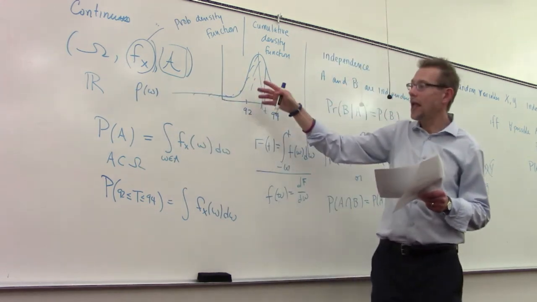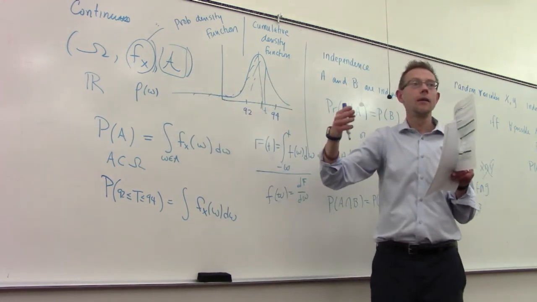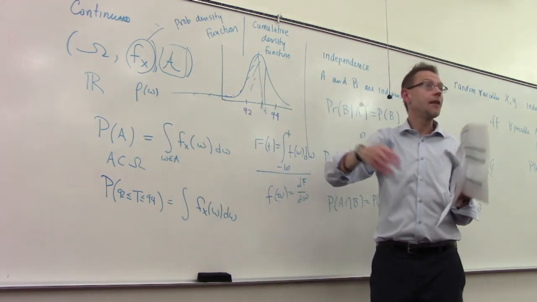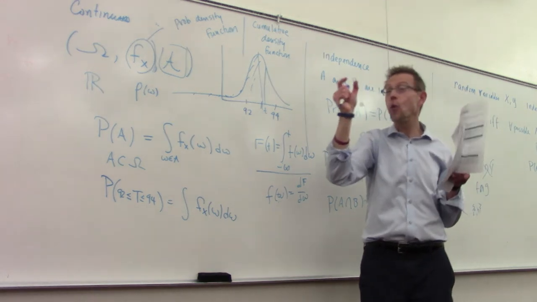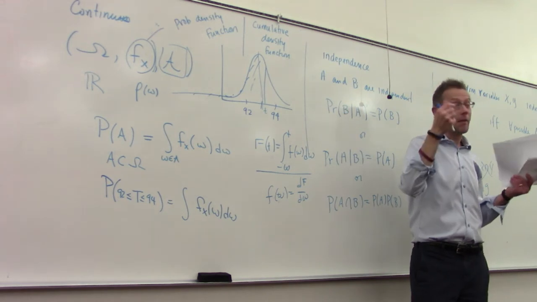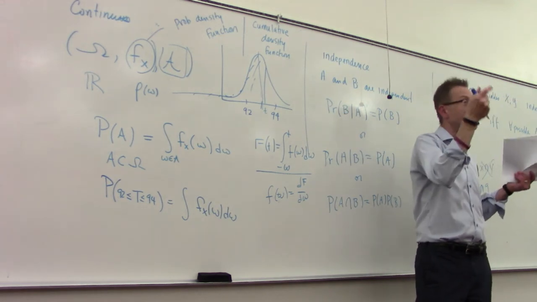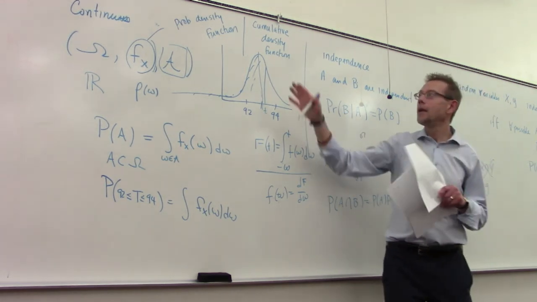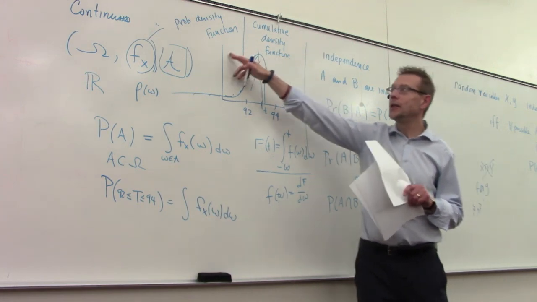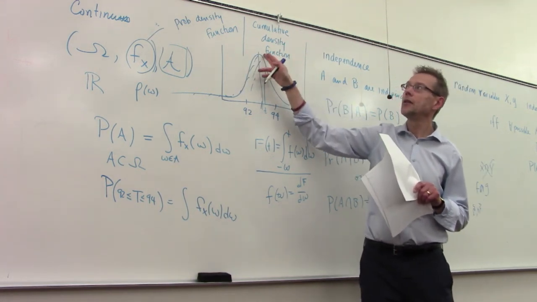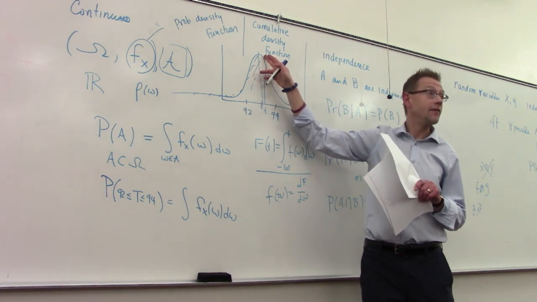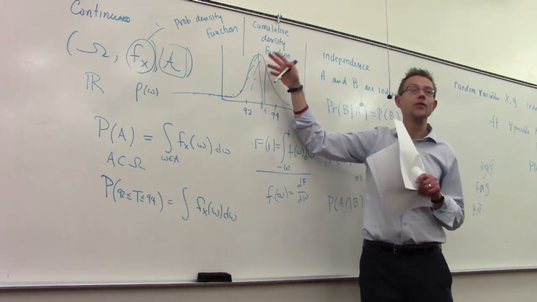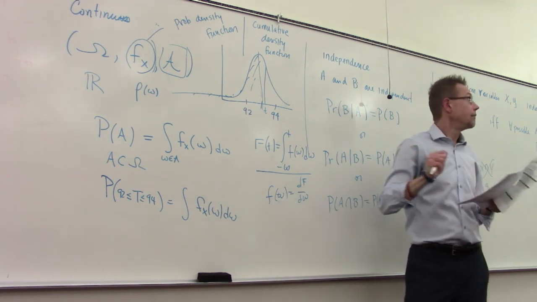But now we have to deal with event sets that are more than a single entity. You can think of them as having some width. Mathematically we call it measure, some thickness to them on the real line. And then there's an interplay between these two, the probability density function and the cumulative density function, or the continuous probability that you get. All right, any questions?